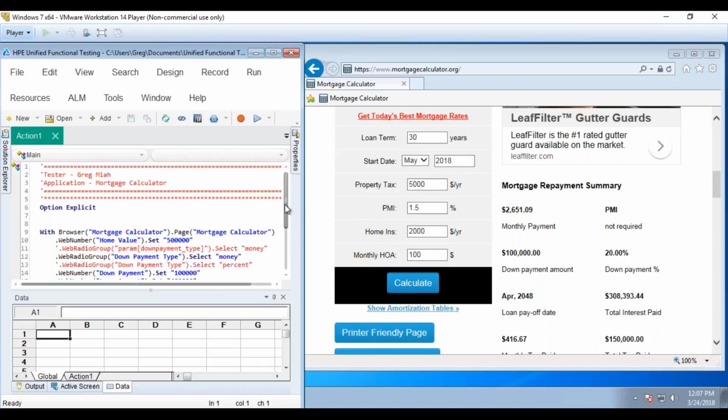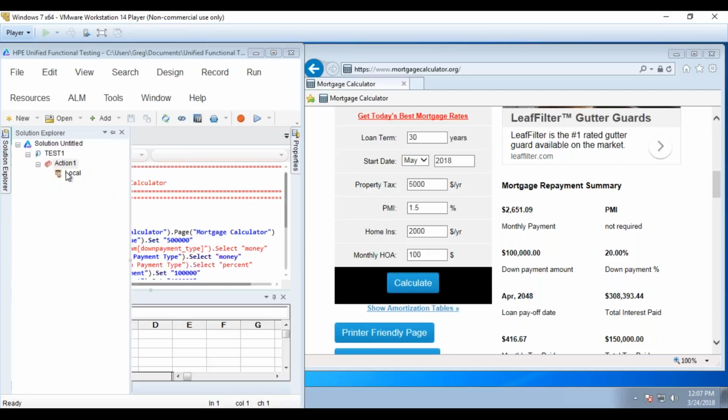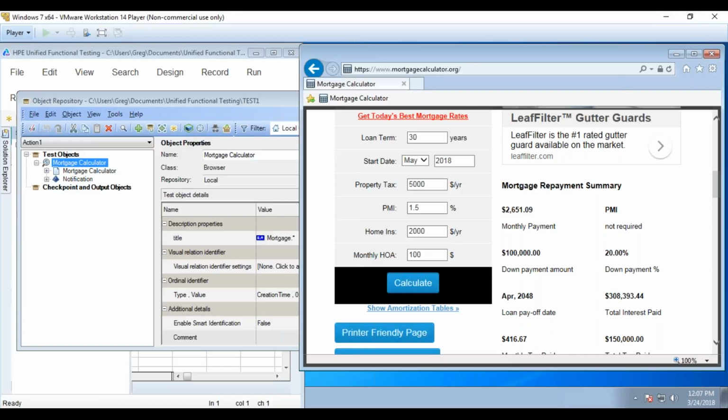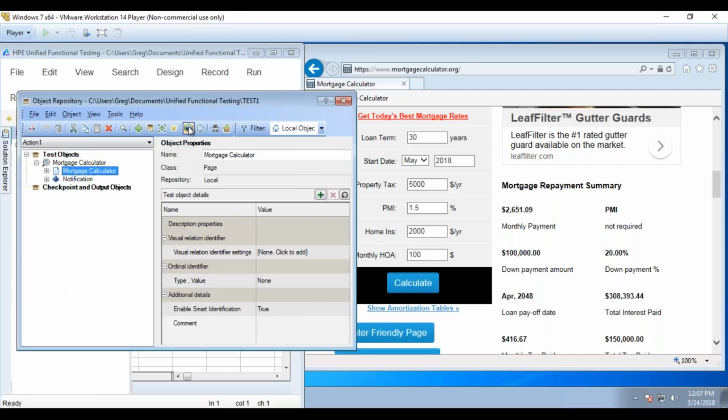Okay, so open up your object repository. Make sure that it highlights. If we go back to our object repository here, click on your mortgage calculator object, your hierarchy. Make sure you only have one browser, and then click on highlight, make sure that it highlights there. Did that recognize? If that recognized, that's fine.